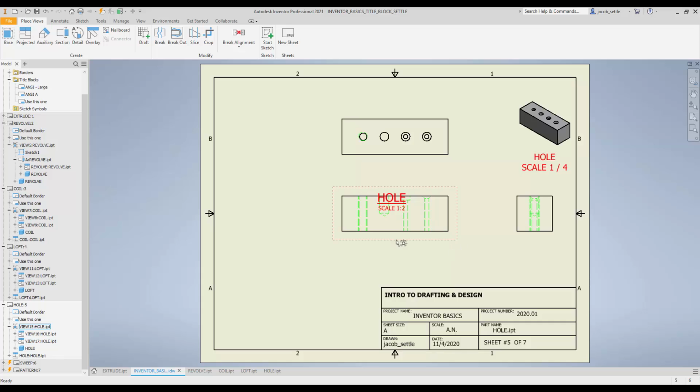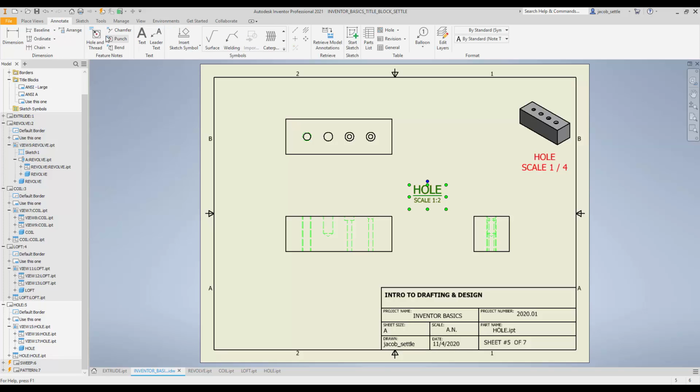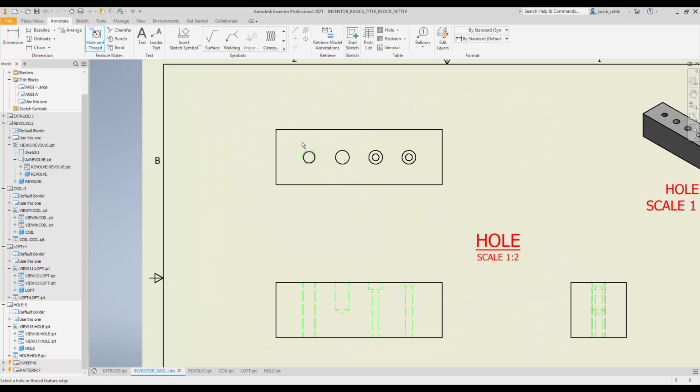So if you remember, our isometric view should be half the scale of the orthographics. These are already half scale. These are going to be quarter scale. Now you're going to use a nice dimension tool called Hole Note here. Because you use the Hole tool, when you select this stuff here, so when I grab this, it is going to just generate that perfect hole note with all that information from the hole tool. Now you may have to move a couple things around. I'll still need to locate it and give it its overall size dimensions.